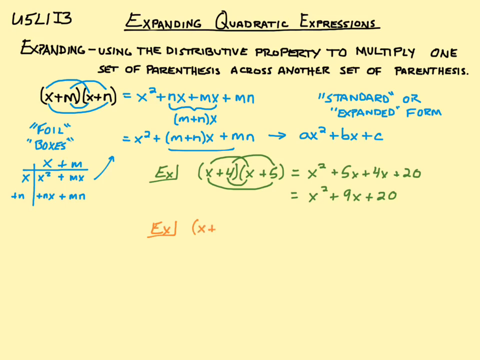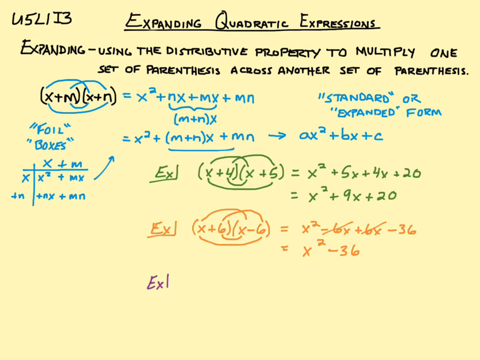So let's look at another example, x plus 6 times x minus 6. So we're going to start with our x times our x, get our x squared. X times a negative 6, we're going to have minus 6x. And then a positive 6 times x is a plus 6x. And a positive 6 times a negative 6 is minus 36. So when we combine these things, these two cancel out and we're left with x squared minus 36. And as you do a bunch of these, you'll start recognizing patterns, and you'll be able to start doing this quicker and quicker, and you won't have to do the little arrows like I do. But make sure that you have the practice and that you're being thorough about it all as well.